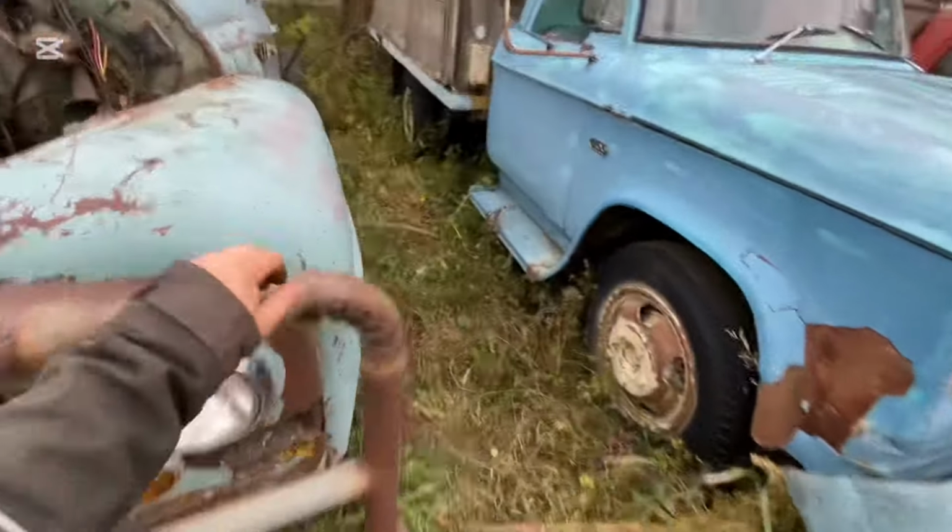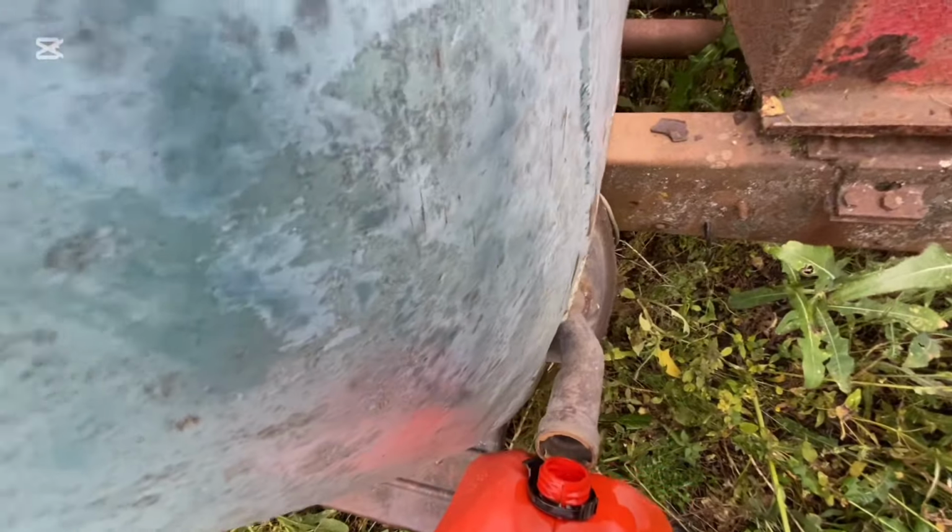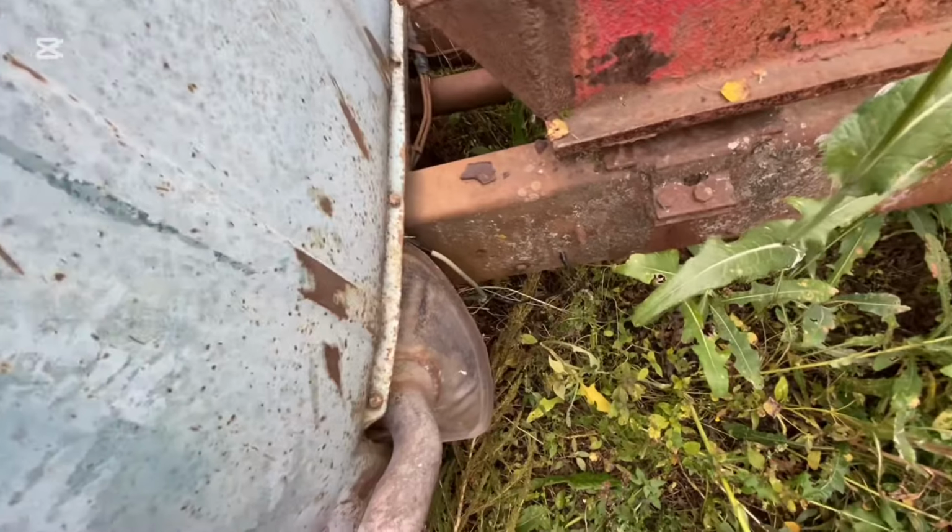We'll just dump a little bit down at the carb anyways, a little bit to help her out. And just skip that hose thing, it's gonna drip anyway. Now what I don't know is if it does have a fuel divider in it. Well, that's enough to know if she's leaking or not.